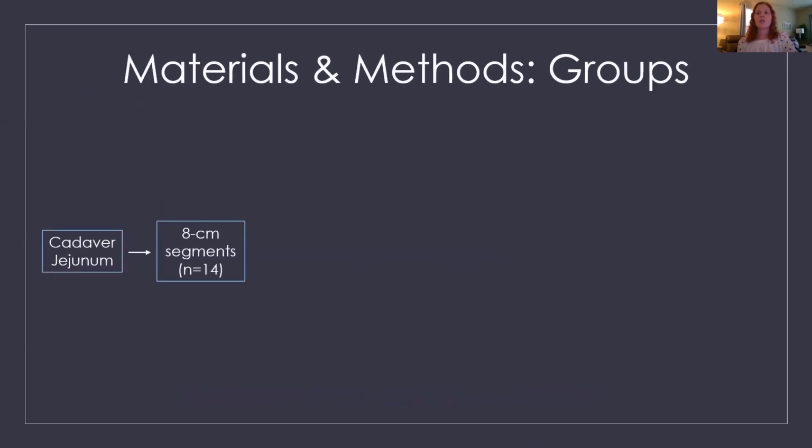This study was approved by the IACUC of the University of Florida. The grossly normal gastrointestinal tracts of 10 canine cadavers were harvested within 6 hours of euthanasia, and measures of gastric and intestinal thickness were immediately obtained. The jejunum of each cadaver was segmented into 14 8-centimeter long segments and stored at 4 degrees Celsius until construct assembly within 24 hours of harvest.